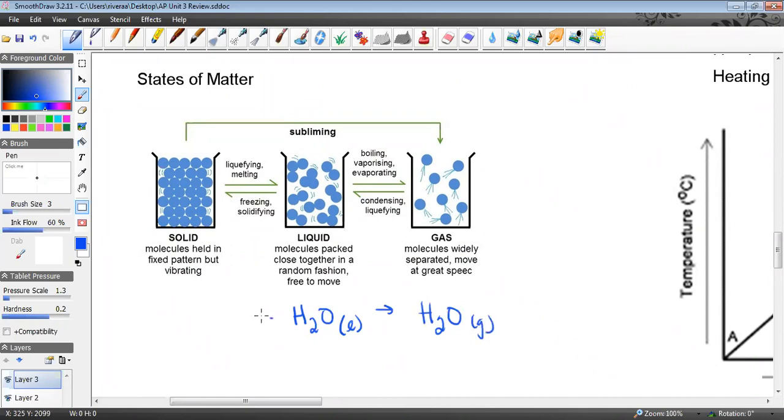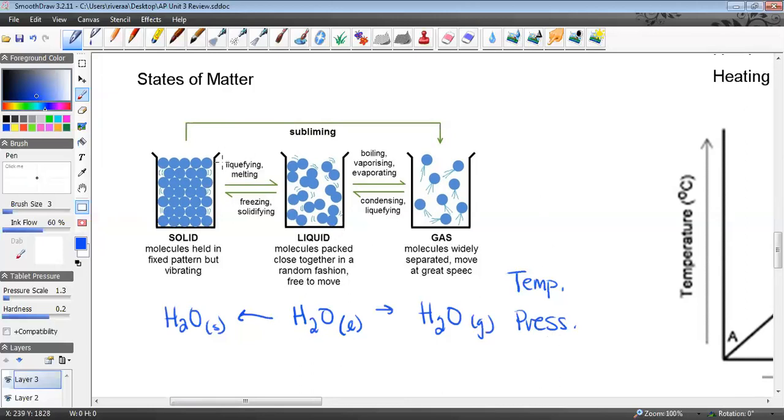And we can remove heat and turn it into a solid. So these phase changes can depend on temperature, but they can also depend on pressure. I think I showed this to you guys, where I took water and we put it into the vacuum pump and we removed pressure and we saw it boil at room temperature. So don't forget that these states of matter can depend on temperature and they can depend on pressure, okay?